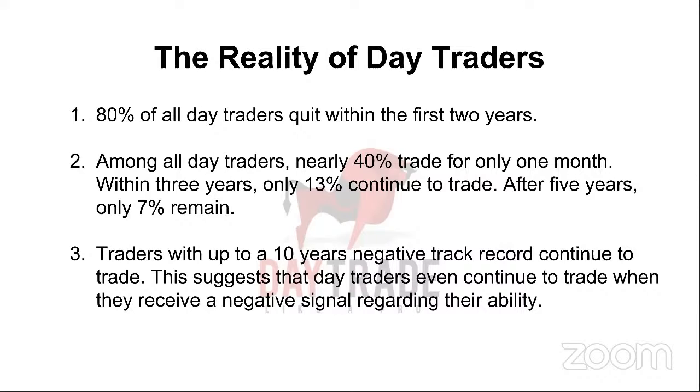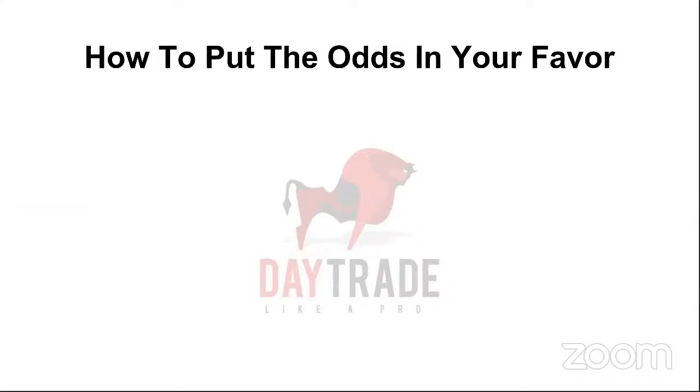I'm telling you that because if you look at statistics or you look at probability, the probability of making it as a trader is very bad. It's not really a bet that most people would want to take. So what sets apart the 7% that remain, and not even showing, as you can see, that even with 10 years of negative track record, traders still stick around? What makes the difference? Of that 7%, maybe a small portion are actually consistently profitable. So what makes the difference? And that's what we're going to look at a bit today.